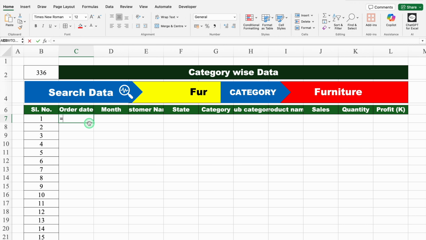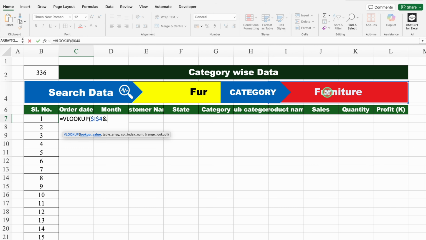Formula will be plus or equal to VLOOKUP, bracket open, lookup value. In lookup value, I'll be taking serial number as well as furniture. Furniture means category. There will be total 2 lookup values. So let's take our first lookup value as furniture means category. We have to drag our formula. So I'll press F4 or function F4 one time and my cell reference will be locked. And my second lookup value will be my serial number. We'll press F4 or function F4 three times and dollar will be inserted in the very beginning.